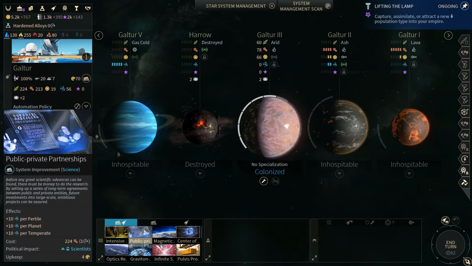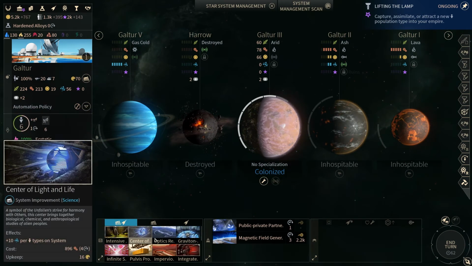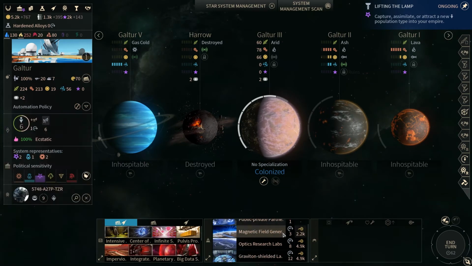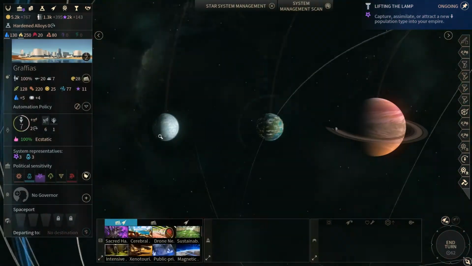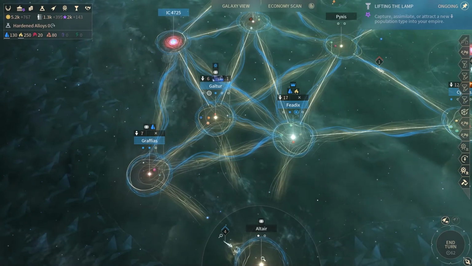We will pick up some science stuff here, I suppose. Take 12 turns, just go ham on science in here. I know in Graphius, you still have a bit of work to do, so I tell you what, I might even move... Oh, well, no, you don't have much room to grow.